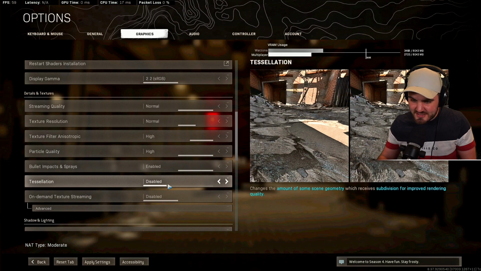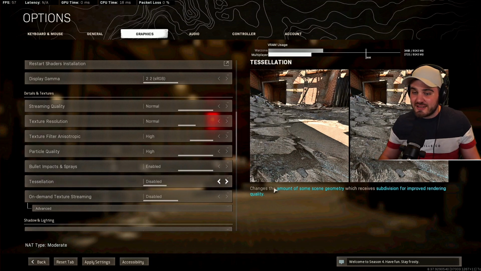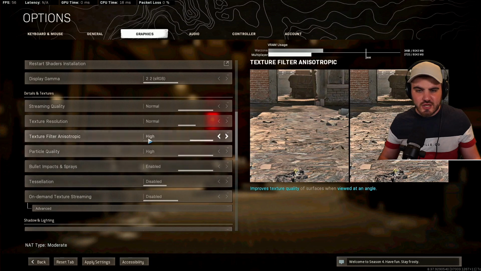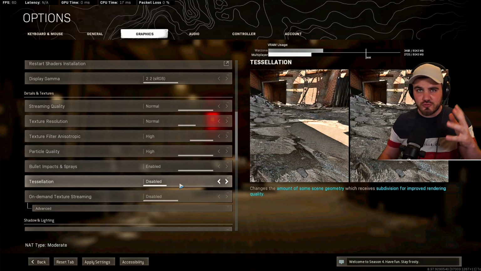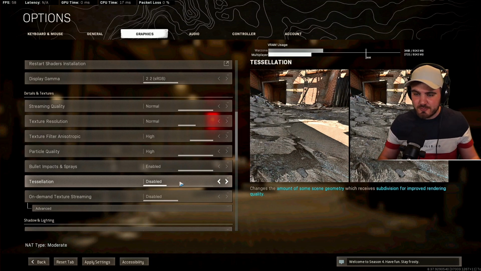Tessellation, I keep this disabled because this is something which does draw a bit more from your GPU. This is a bit more of a complex thing for your GPU to handle. As it says here, it changes the amount of scene geometry which receives subdivision for improved rendering quality. This is kind of similar to texture filter anisotropic. It just pushes that a lot further and gives you much more 3D effect. It technically could improve some level of visibility, but as I said, it does hinder your performance more than some of these other settings. So I keep this to disabled.